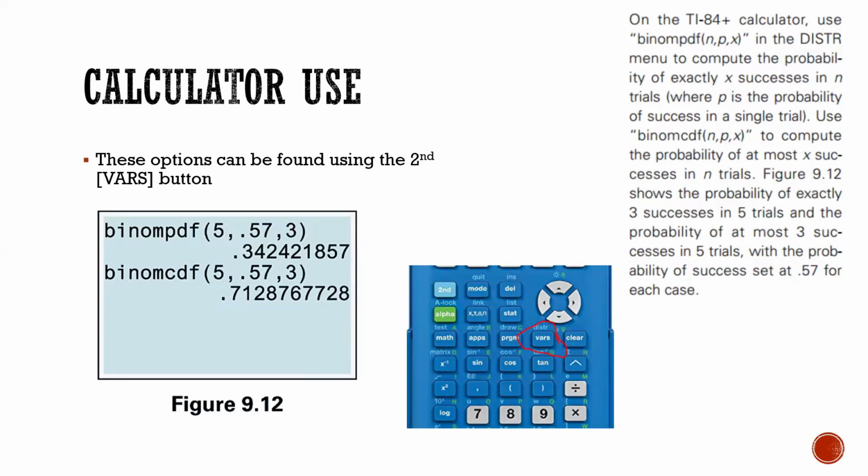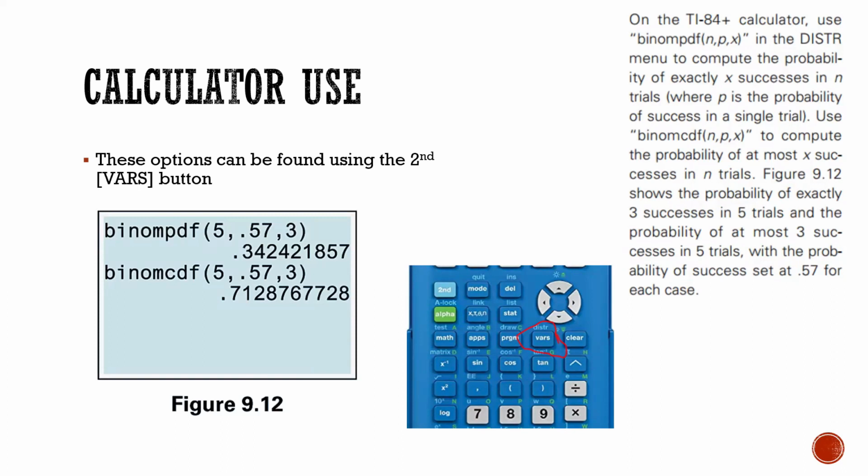See, you have a newer one, so you don't have to remember what order to put it in, just put in the stuff it asks you for. So 5 is the number of trials, 0.75 is the probability of a success, 3 is the number of successes. Yes, it's written in a way that's weird, but that's just the order your calculator takes it in. Don't worry about that F. It just means binomial distribution, okay?